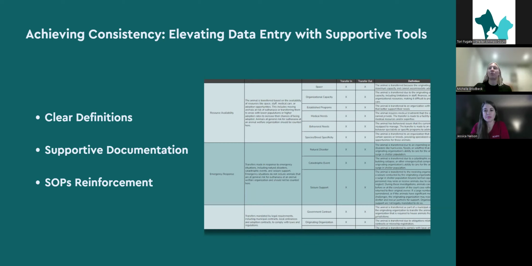In each scenario that they're presented with. And SOPs work best when paired with helpful tools like detailed keys. A support document for standard transfer subtypes, for example, in the image there, can help guide staff in assigning each type correctly, and again, streamlining that process and eliminating the second guessing.